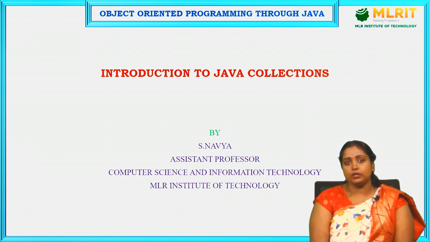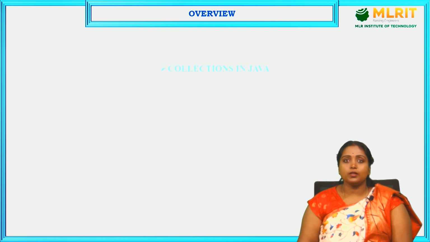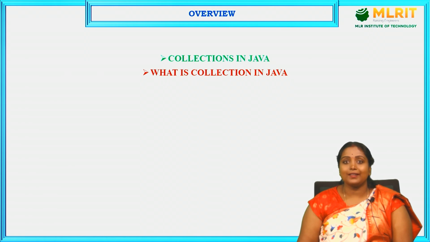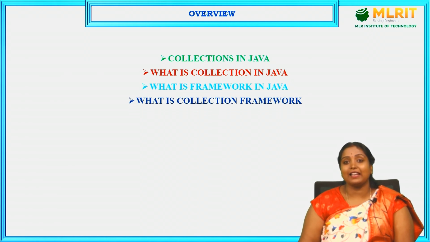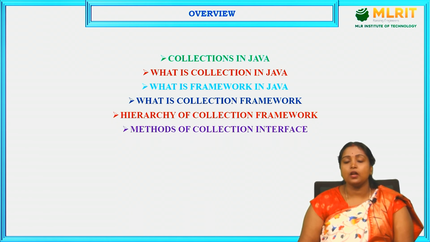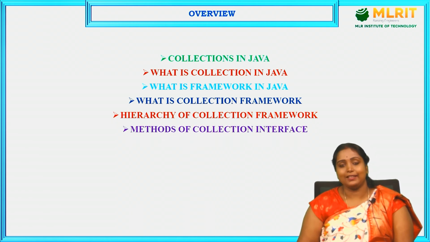In this session, we are going to discuss an introduction to Java collections. So here is an overview of the session. What we are going to discuss are: what is a collection in Java, what is a framework in Java, what is the collection framework, as well as the hierarchy of the collection framework, and what are the methods present in the collection interface. So we are going to see all these things in this session.